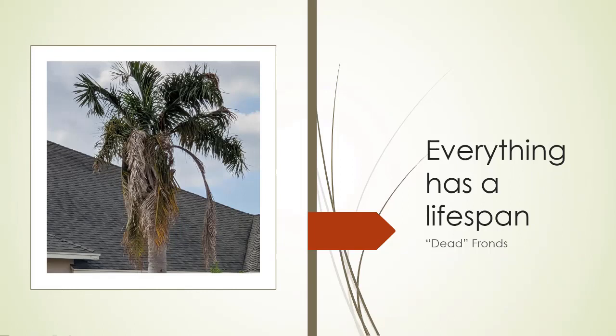As new things come out of the terminal bud, and by the way, this is the terminal bud at the top of a palm tree, it's the only place where new growth can come from. If this dies, the whole tree is dead. But a neat thing about monocots is these lower fronds can still supply the tree with nutrients until the tree is done with it and drops it. So kudos to the homeowner for leaving these ugly things on there, because they're actually keeping their tree healthier longer. This is just older growth that's on its way out.